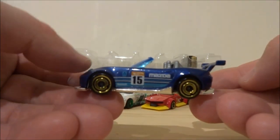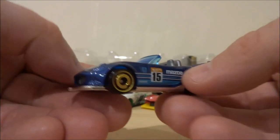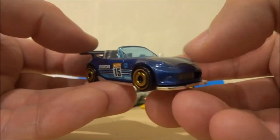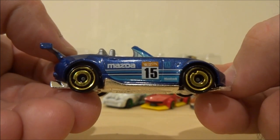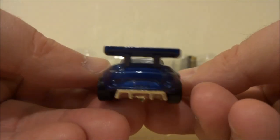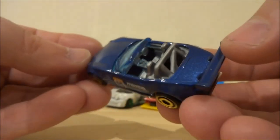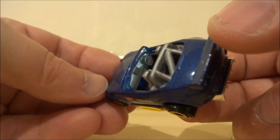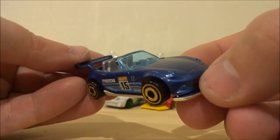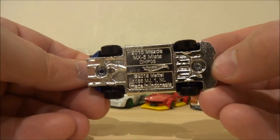This is a really unusual one — again, a retro graphic style on it, with gold aero disc-style wheels. A bit of a throwback. Really nice blue on that, a dark blue with a little bit of metal flake in it, and a blue tinted windscreen to match. With that striping and numbering on the side, it looks a bit like rally decals. That massive whale tail-style spoiler sits really high up. You can see the roll bars inside, some centre console details, and the steering wheel on the right-hand side, as it would be for a Japan-released vehicle. The base on that is actually chrome.